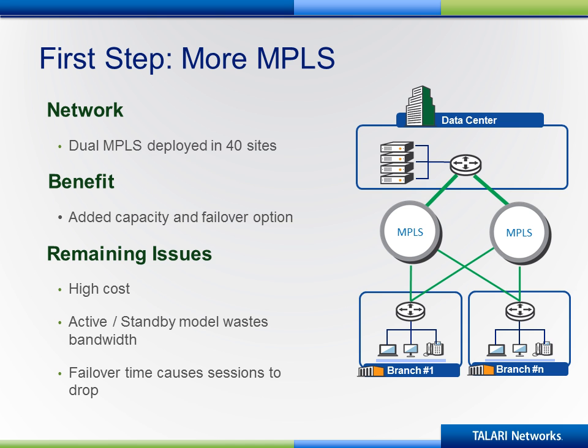But management came to us and said, hey, we're ordering these 50 meg links to go with our T1s. Can we use this bandwidth? We said, well, not really. I mean, MPLS is our primary, and we want to stay on that because it has quality of service and all these other things. They said, well, if we're paying for it, we want to use it. We want to use both.